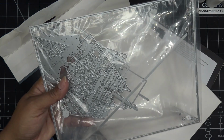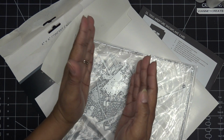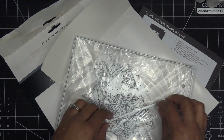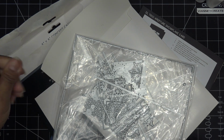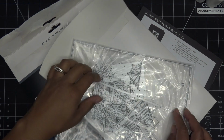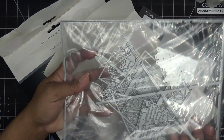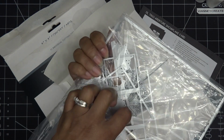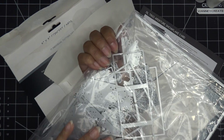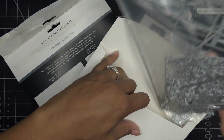So if you want to make a gatefold card or whatever, you put one here and here. Or if you want to make a Z-fold, you're going to put one like here and here. So it comes with several of these sticks or pieces. What's interesting is I don't know if they make it across here. They probably do, but I don't see one that does. I'm not sure. Because they do have the notches for something like that. Maybe you have to run it twice. I don't know. This piece right here will make you a flipper kind of card. So you notch it in. I don't know. We'll try it.